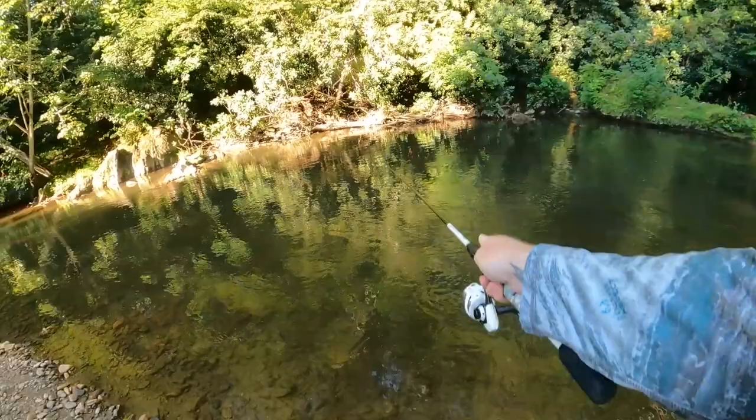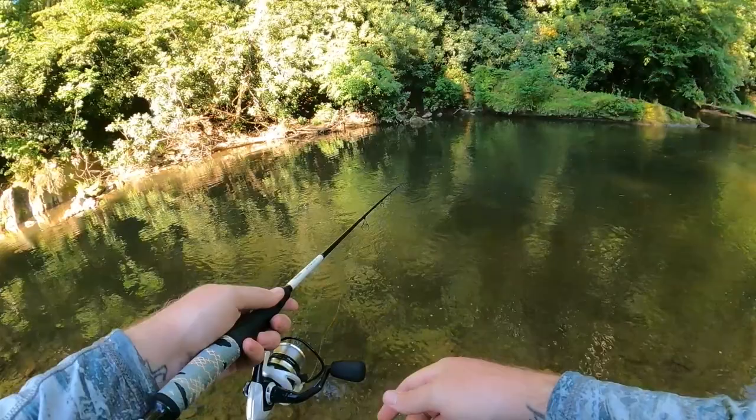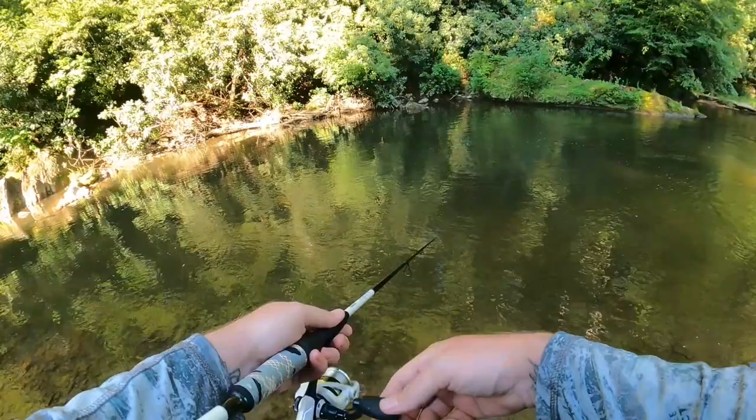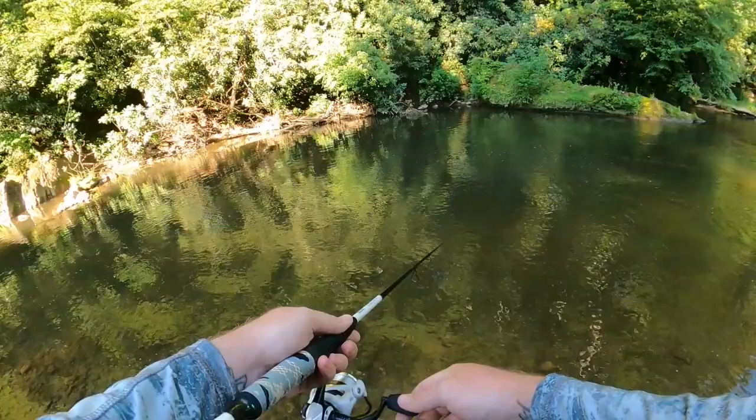And again, you just let that thing fall. Don't let it hit the bottom, as oftentimes you will get snagged up with that added treble hook there. Then you just slowly reel it back. Hopefully we can complete our 6 fish challenge today. I'd like to get 3 on each size, but we'll experiment around and see what we've got to do to make these fish feed.